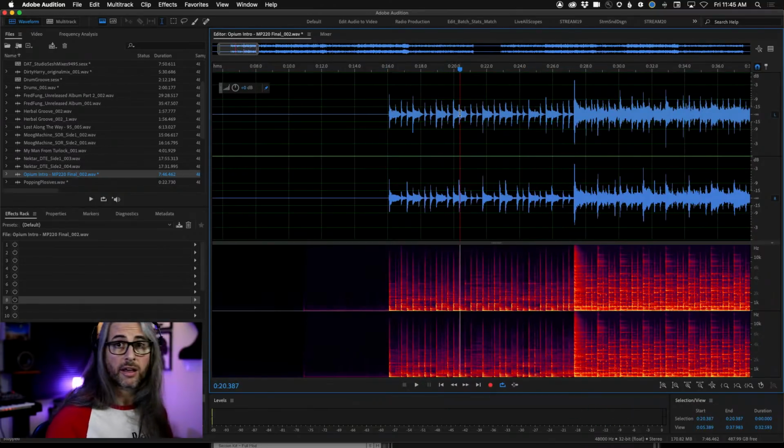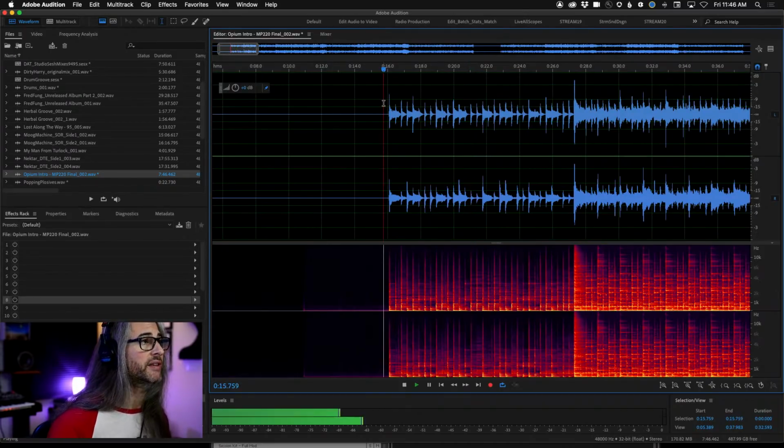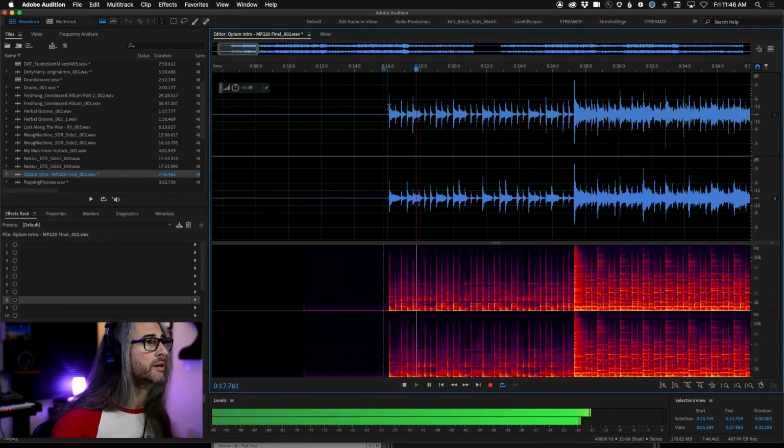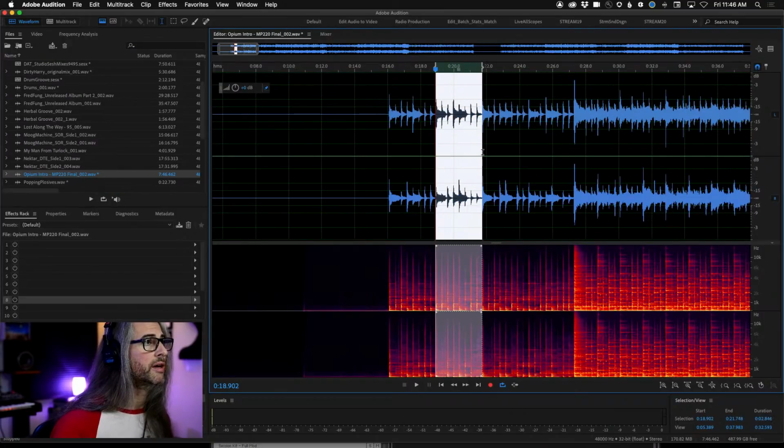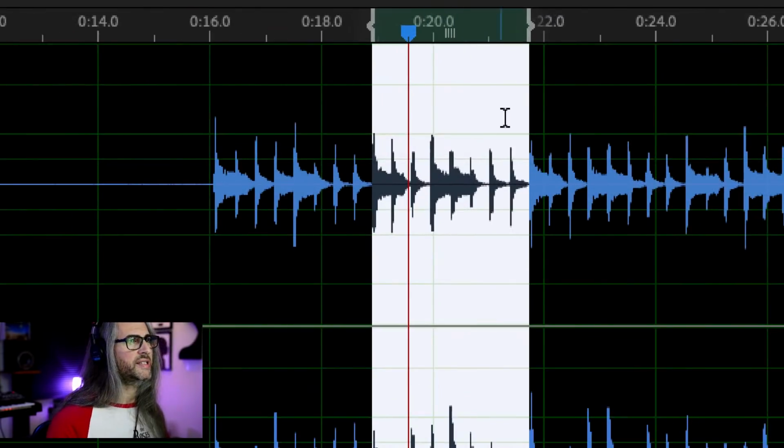Okay, again, human played. These are all real percussion instruments. No metronome, but super tight, and I might want a decent loop out of this. Okay, I think this is going to be our groove right here. So again, I'm just looking visually, okay? I'm not even zoomed in particularly close. But you can see I've kind of got everything.